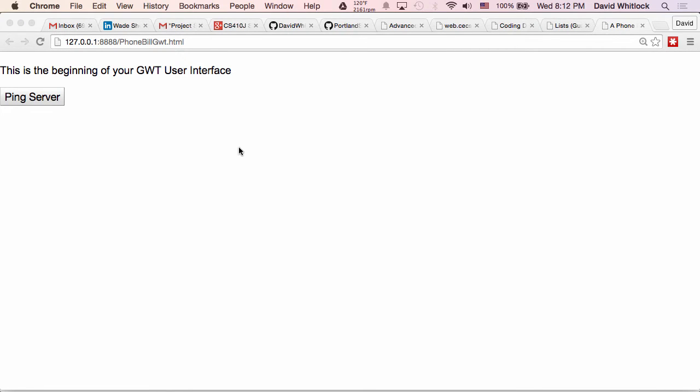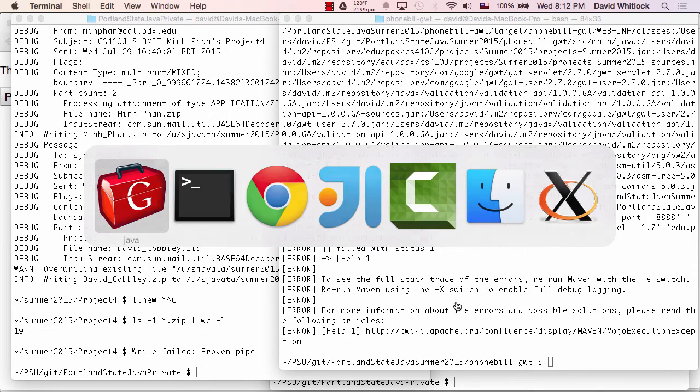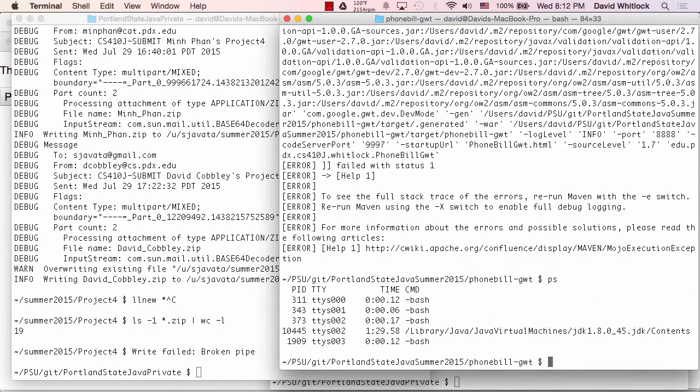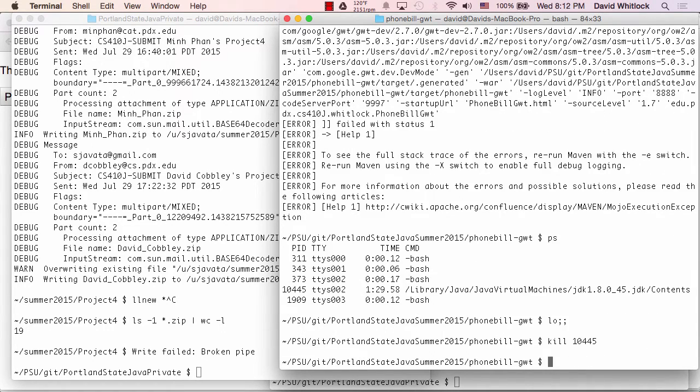Oops. My computer's busy. Oh, it failed. Why did you fail? Oh, interesting. I still think that Java process is running. Okay. Sorry, let's get the environment up and running.